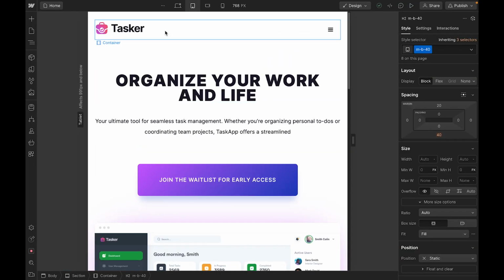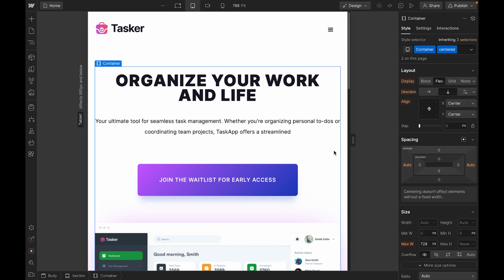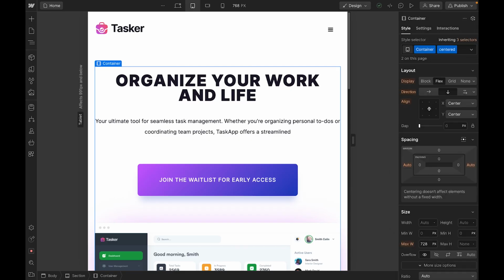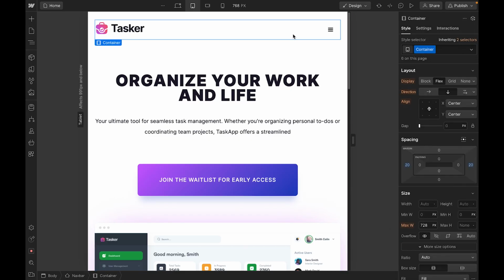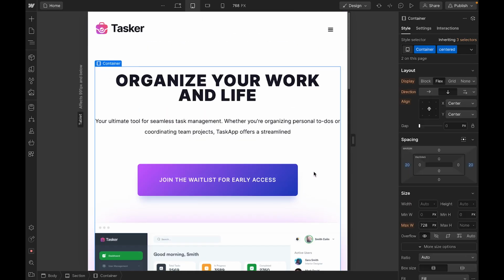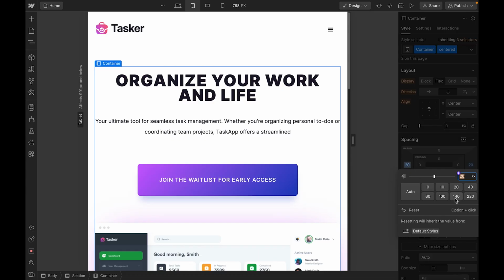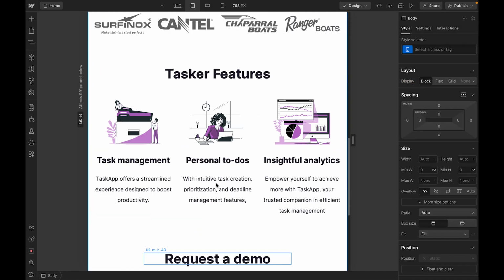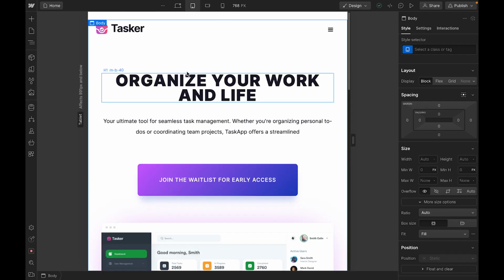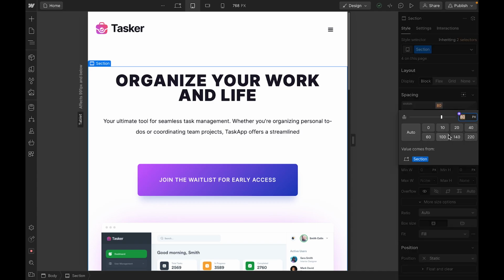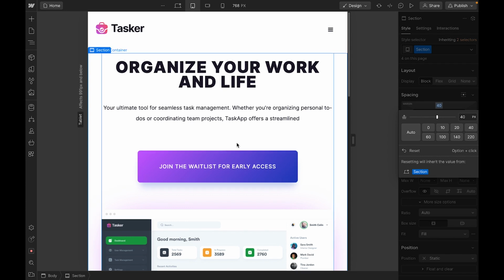So first let's select container and select this container, and let's apply a margin of 20, and everything is margin 20. I think let's increase slightly, so instead of 20 let's try 40 with the option key pressed. So now it's slightly better. Okay, so now let's work on the spacing. So let's check first this section. So 80 is slightly bigger, so let's decrease it to maybe 40, and I think 40 is looking good.